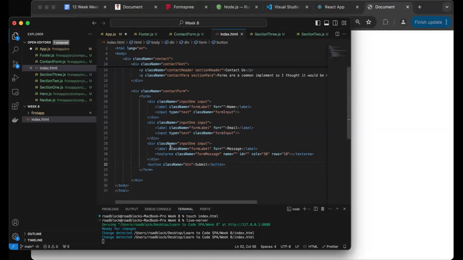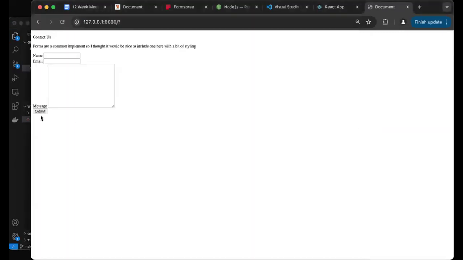Now, inside of here, one thing that I did forget to pop in, that I don't have to pop in for JavaScript, but I will pop in here, is a name component. This one I'm going to call name. This one I'm going to call email. And this one I'm going to call message. And so now we're going to see something else happen up above. I'm going to submit this. And now up top we get name, email, and message.